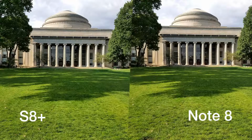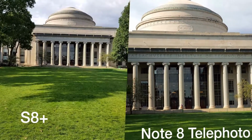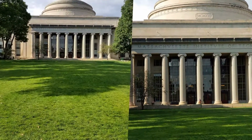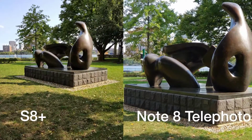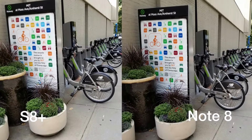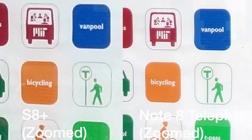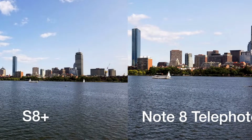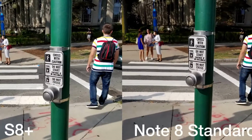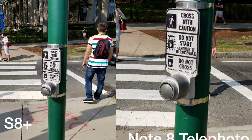But when looking at the image that the telephoto camera on the Note 8 captured, you can see how useful the second lens may prove to be. For all of those shots, you can get more detail because it shoots a closer photo. This becomes more obvious when looking at little details in pictures taken with the telephoto lens. It captures a closer image, so when you zoom into the closer image, it will not lose as much quality as when you zoom in from a single lens on the S8 Plus. If for some reason you couldn't get any closer to the subject of a photo, the telephoto camera will also help you with getting a closer image without having to sacrifice quality by zooming in.